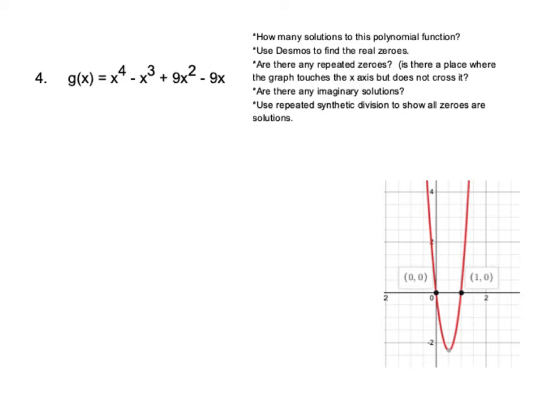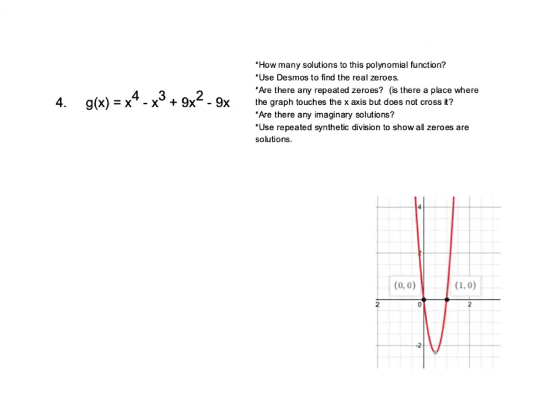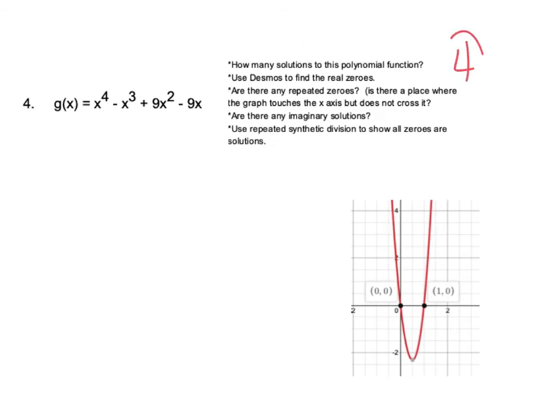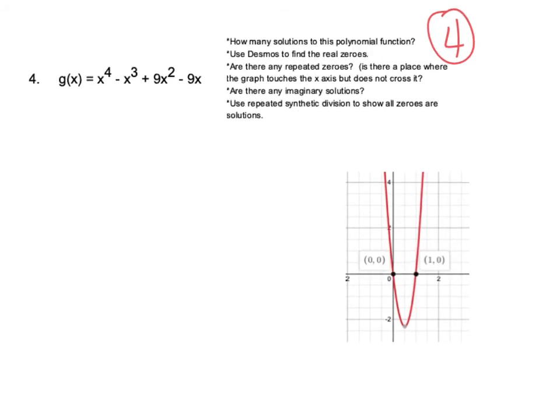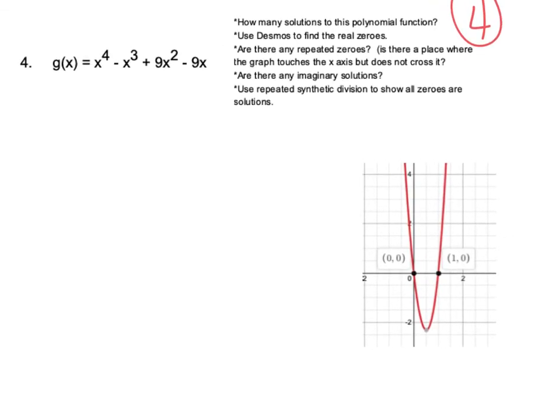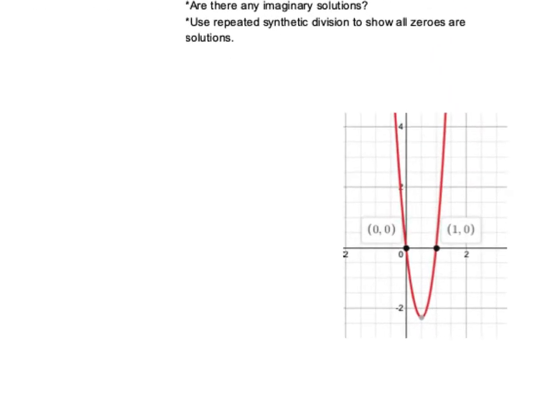Okay, so let's take a look at another one here. Again, we've got a fourth power, which tells us that we are going to be looking for 4 solutions using our fundamental theorem of algebra. I went ahead and copy and pasted the Desmos file in here, which is over here on the right. And our Desmos tells us that we should have real solutions at 0 and 1. So we know that we are going to be at x equals 0 and x equals 1. Okay, those are the two real.